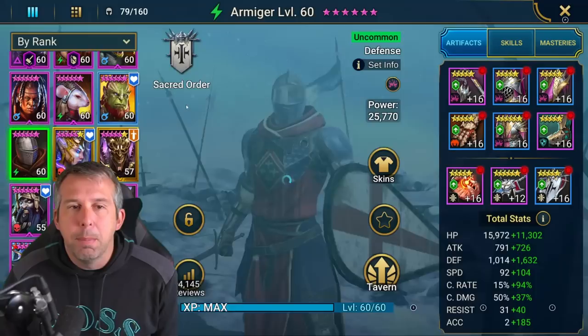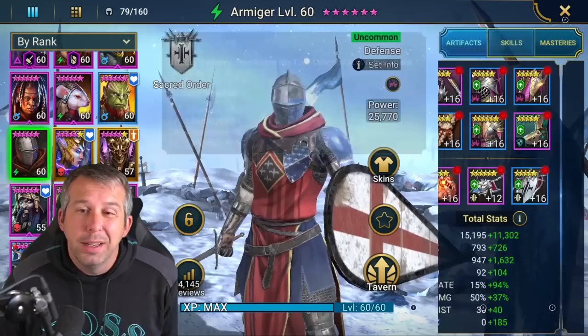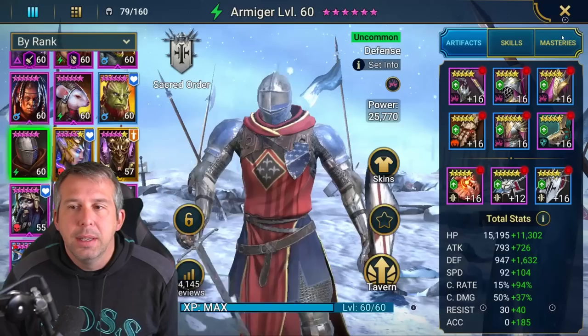So this is my free to play account. We're on Armiger. And he's got two skills, right? He's an uncommon champion. He's a defense-based champion, which means that all of his attacks scale through defense. Kind of means that it's easier to keep him alive because his damage is also the way he stays alive.